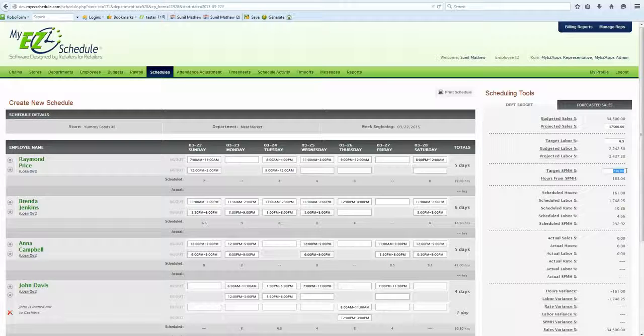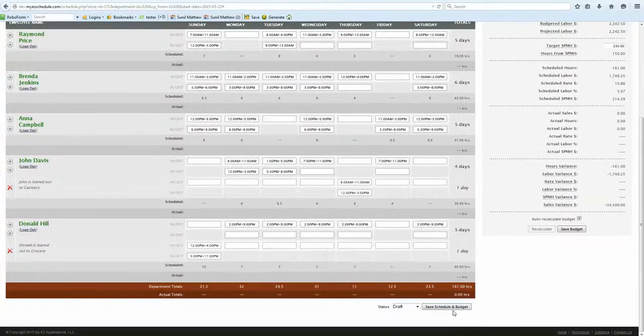So make sure you get these numbers so that you can populate these fields as you start. This is an override of this sales. So it also works in reverse if you wanted to do 32,000. These numbers will change accordingly. So just for the sake of this, I'm going to put those numbers back to where they should be. All the numbers should equal now. And we're going to save this.